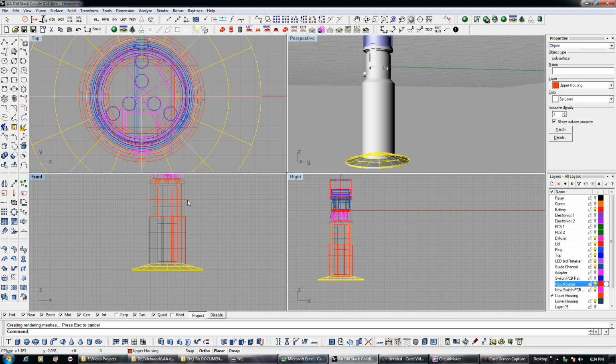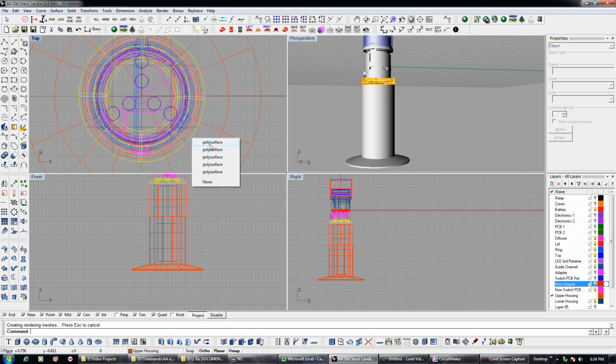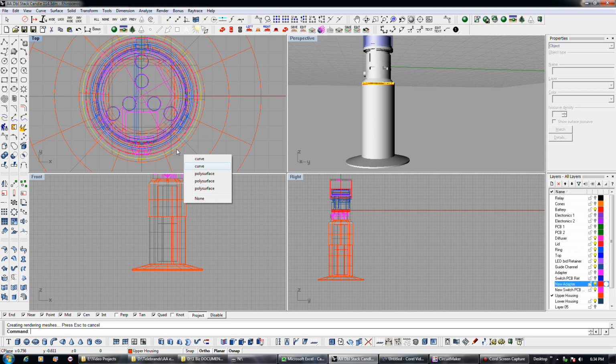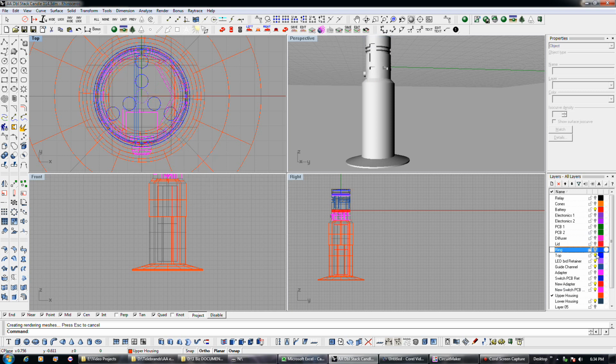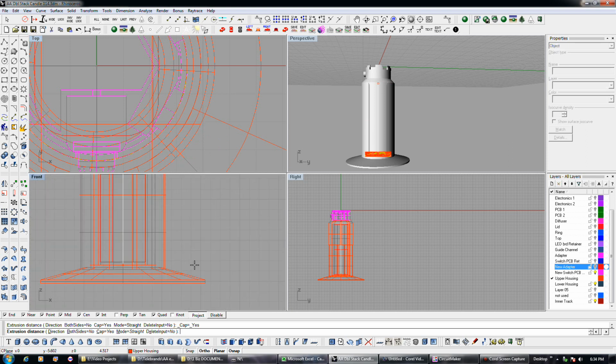Now, having done that, I need to pull out this, see, where was it? Well, let me turn some of this stuff off. That's the inner curve still, so I'll pull that down into about here. There's no need for it to really go into the base, and that'll make our Boolean operation more likely to succeed.